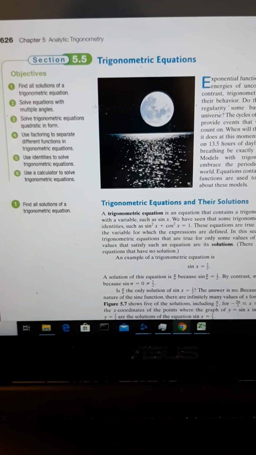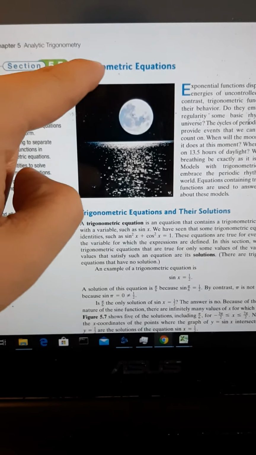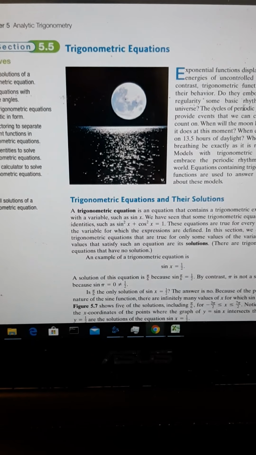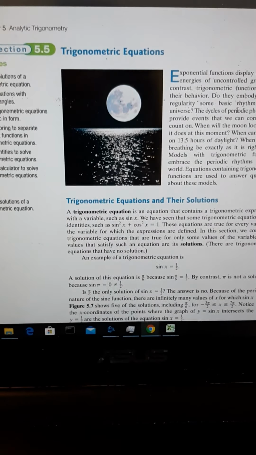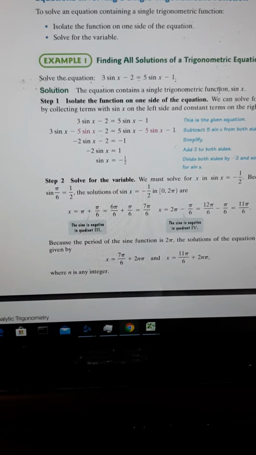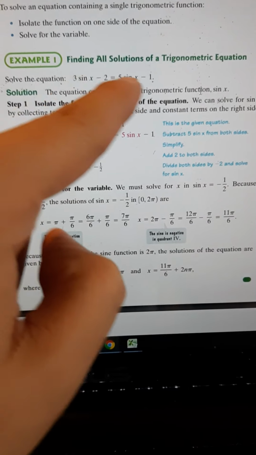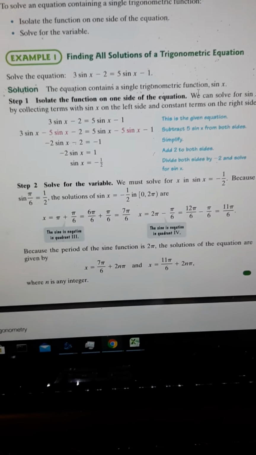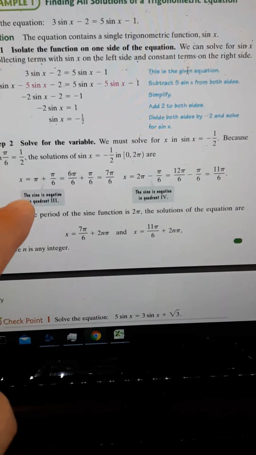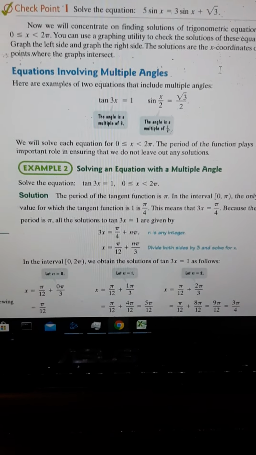Good morning, class. So, this week, we're going to continue our work with trigonometric equations. Now, so far, we've only been working with rather simple trigonometric equations, right? As a form of review, let's just see what we've been able to do so far. We've been able to solve these kinds of equations where we have sines or trigonometric equations on either side of the equation, and then find the different radians, right, for the values of x. Nothing too complicated or complex.